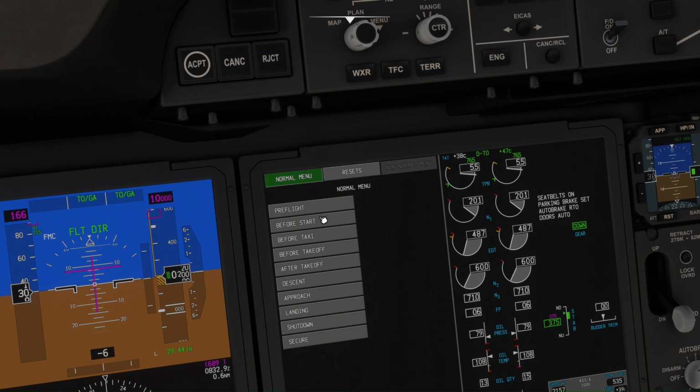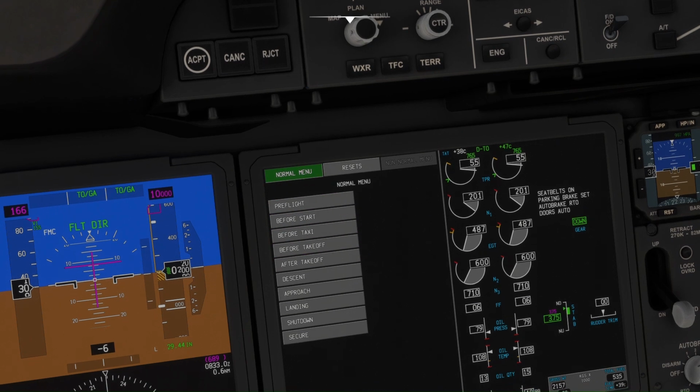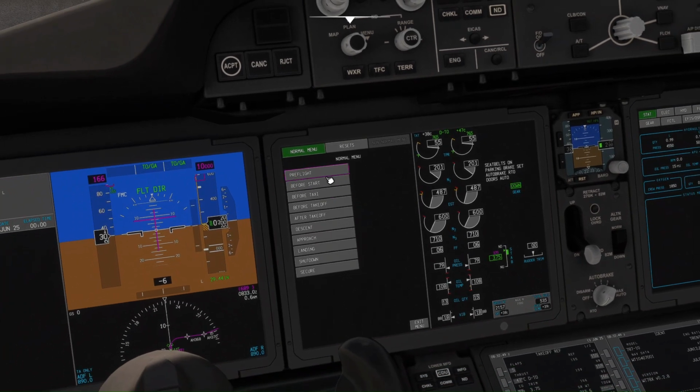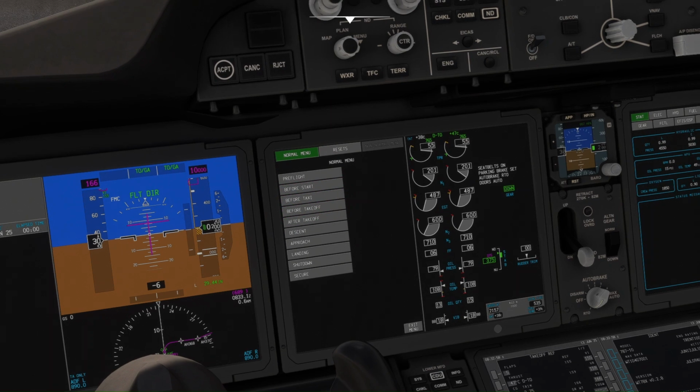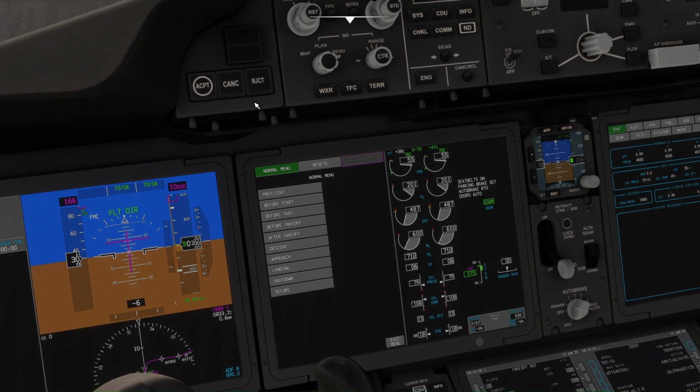Okay, so the main safety feature of this aircraft is that if the pilot forgets to complete any of this checklist before the actual phase of flight which it's related to, the aircraft will bring out a warning over here, and it will also generate a sound which will indicate that the checklist has not been completed or some part of the checklist has been missed. So that is the first line of defense against pilot error.